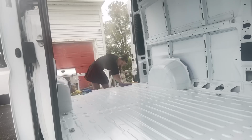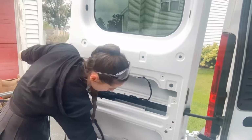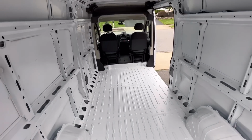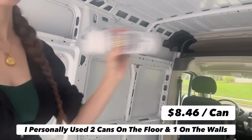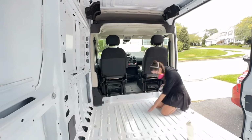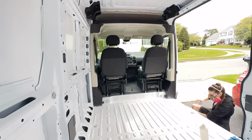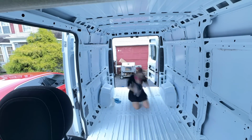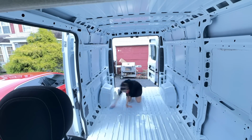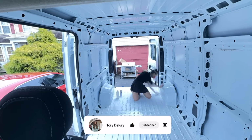So while this time lapse plays out, I want to say there are a few things I did not do today, but they are on the list for the future. Like eventually one day I want to get a suspension upgrade because RAM between the ProMaster, the Sprinter, and the Transit is actually the lowest sitting vehicle, and I also want cruise control because this beast is a gas guzzler. I would love a light bar in the front eventually because the stock headlights are subpar at best, and getting all-terrain tires is definitely something I will eventually upgrade as well. However, none of those things are in the budget right now, but if they were, they would have been something I would do at this point in the build timeline.